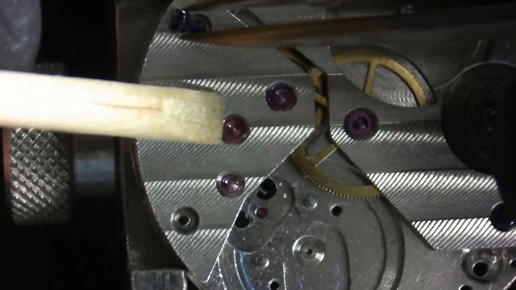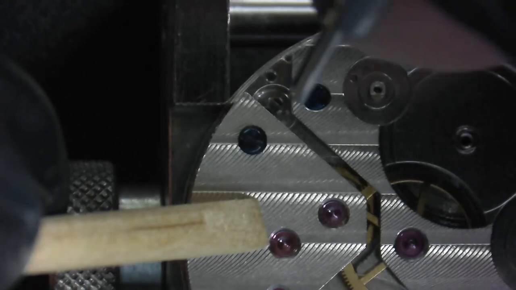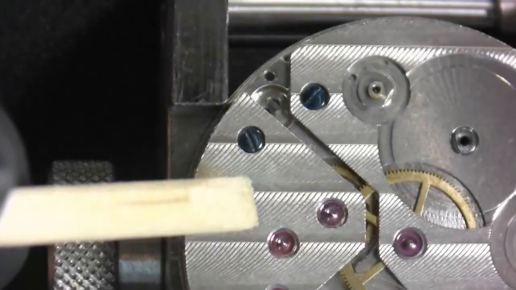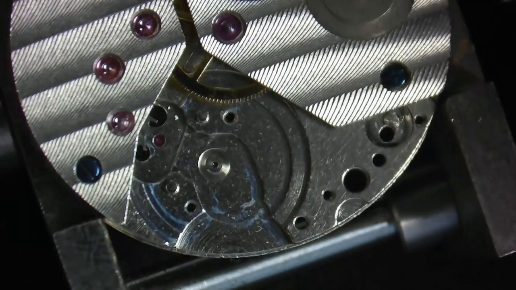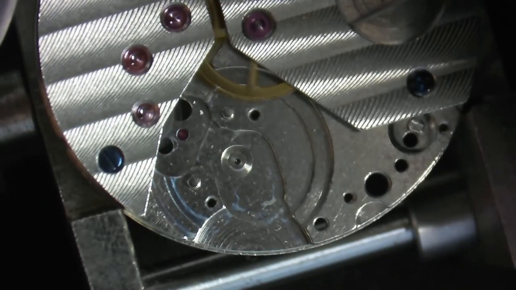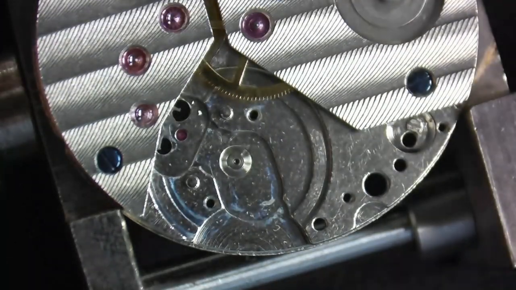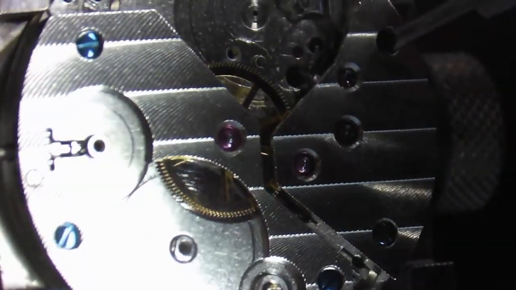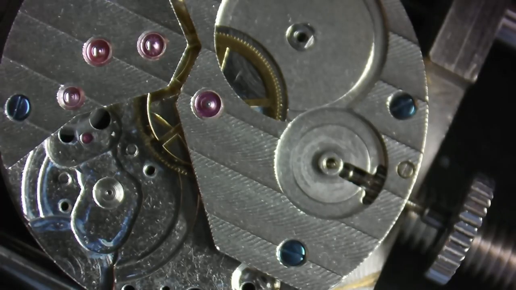Now just like the other bridge, we'll drop in our two screws. We're going to tighten the screws down until we feel the screw hit a little resistance, and we're going to stop. We'll go to our other screw, tighten it down until we feel the first bit of resistance and stop. Now we'll go back. We'll check the free running of our wheels again. Everything's still spinning, which means everything is still in its pivot hole. And now we can finish and tighten our screws down to their final tightness. And there you have it.